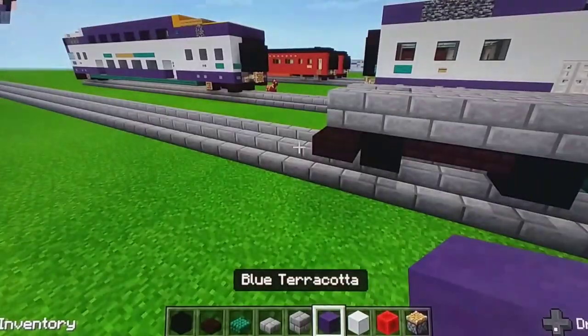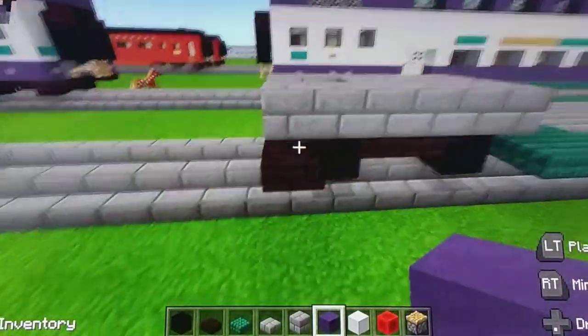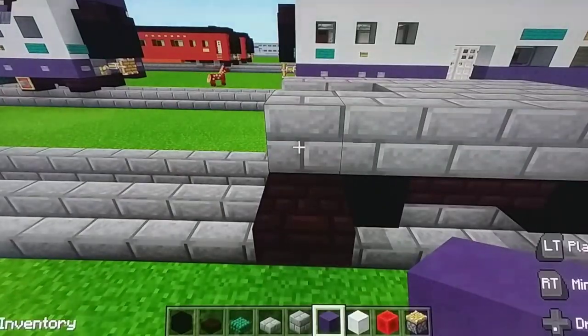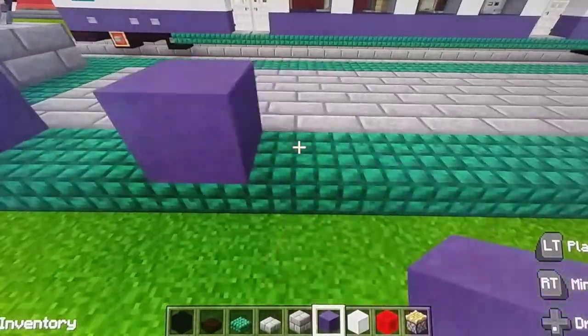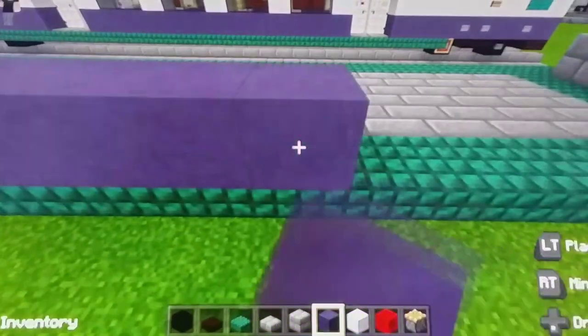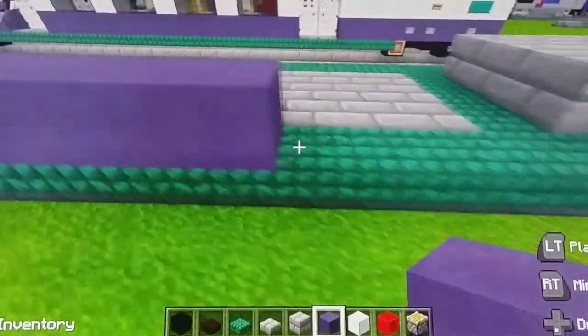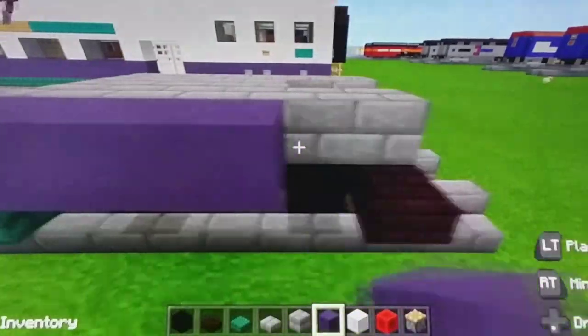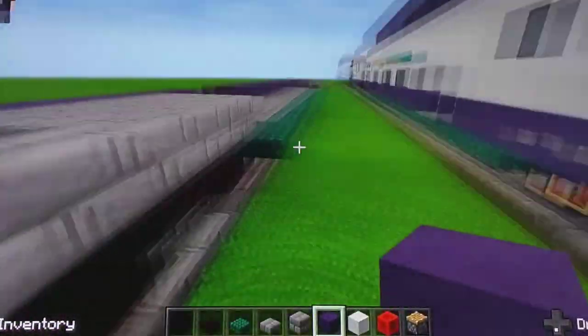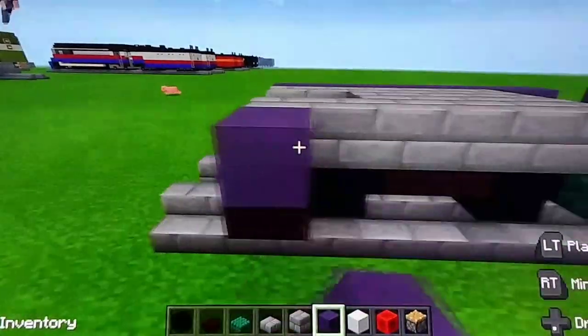Next, we're going to use blue terracotta. We're going to start right here and put 1, 2, 3, 4, 5, 6, 7, 8. Skip 2. We're going to put 1, 2, 3, 4, 5, 6, 7, 8, 9, 10, 11, 12, 13. Skip 2. And put 1, 2, 3, 4, 5, 6, 7, 8. And do the same thing on the other side.